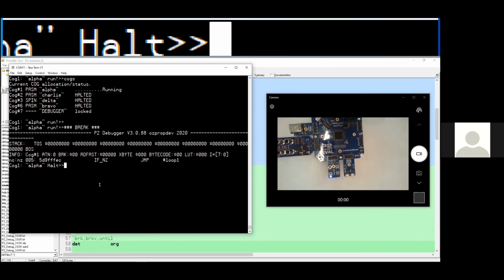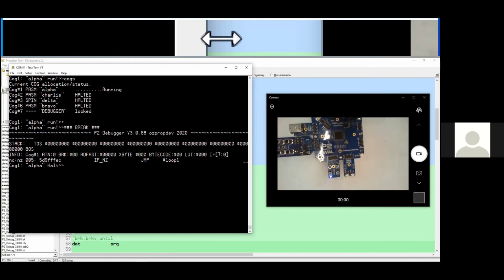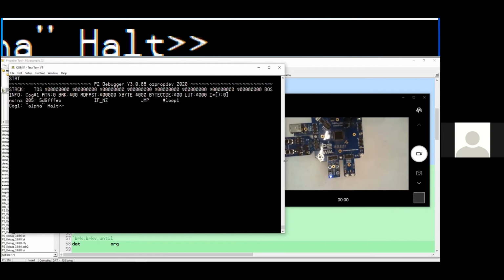Now, if I actually hit escape here, I'll just widen that screen a bit because it just chopped it off. Let's go a bit wider. I'll do it again. So by hitting escape, what I've actually done is I've halted that actual program, so you can see the LEDs have stopped blinking. This line is actually giving us a status of where we're at the moment. So the first line is it's actually showing us what the current contents of the hardware stack is. Now in this program, we're not doing any calls or anything like that, so that'll just be garbage that's in there. The next line, we've got a whole bunch of information that's related to interrupts and break codes and various things. And if we're single stepping using the bytecode engines and things like that, some of that information will appear there. But the main thing is you'll see that we've got the current flag states, the actual program counter, the actual instruction disassembled, and it's just sitting there waiting for us to do something.